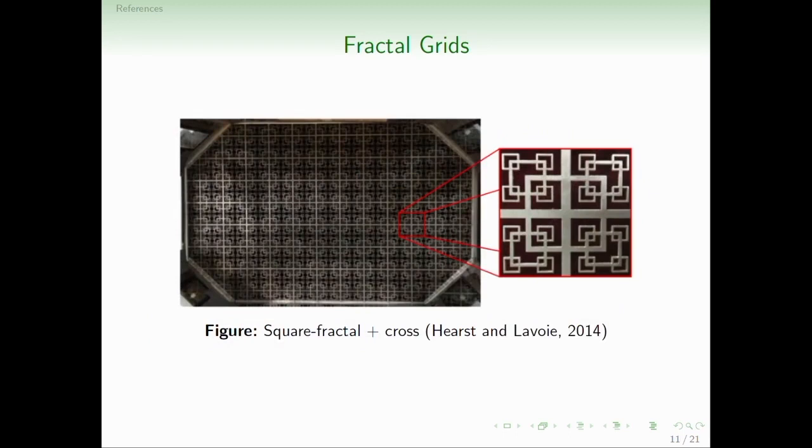So the fractal design I've used was used here in this wind tunnel experiment of Hurst and Lavoie, and we have a cross combined with a square fractal design. And they reported poor homogeneity because I think there are two main reasons. One of them is that their space filling parameter wasn't quite big enough, which is how far your grid expands out. And also the large cross in the middle seemed to generate some very, I think 15 integral length scales downstream, they could still see the wind shadow off of this cross.